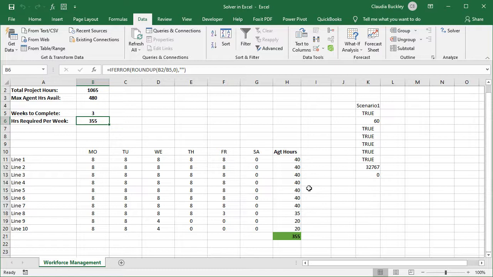After you've done 2 or 3 models, you'll get the hang of Solver, and it's totally worth it. Solver can be applied to workforce management settings like this one, but also maximizing profit, financial planning, and budgeting settings.